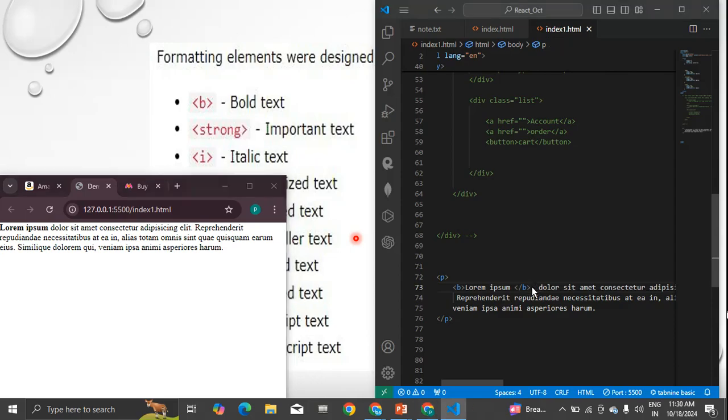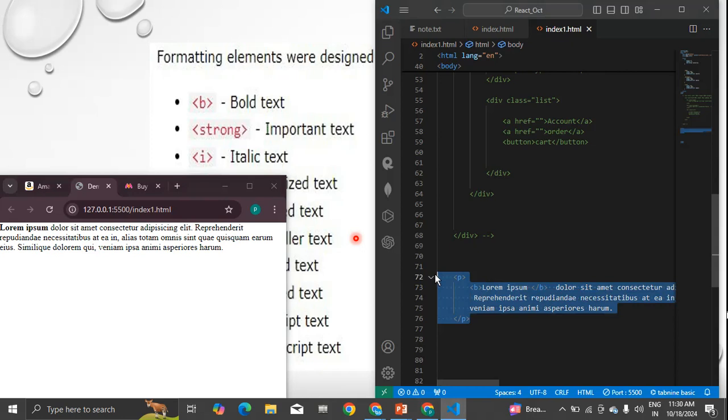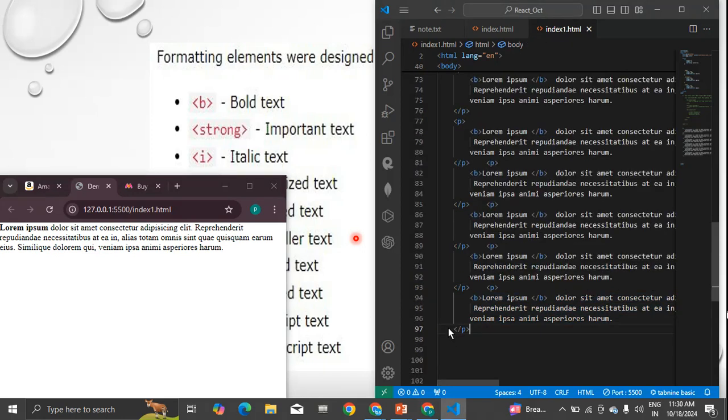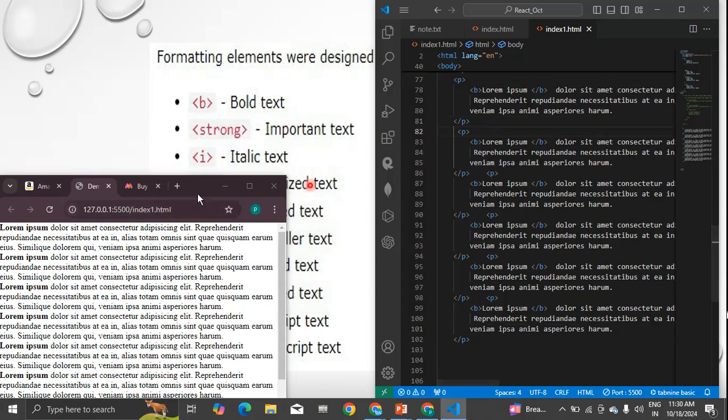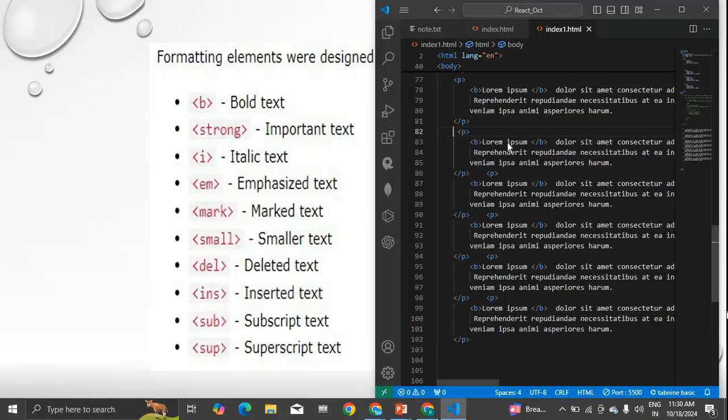I'll copy this and apply all the tags and show you.